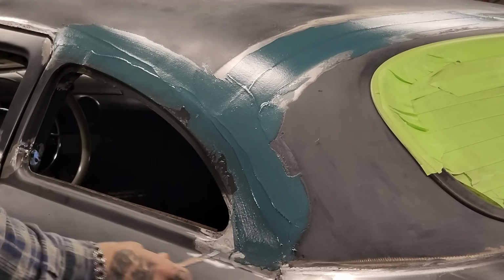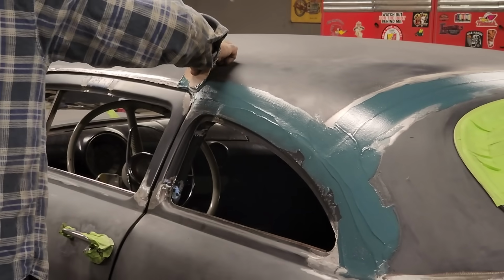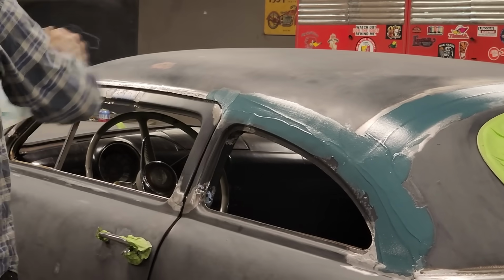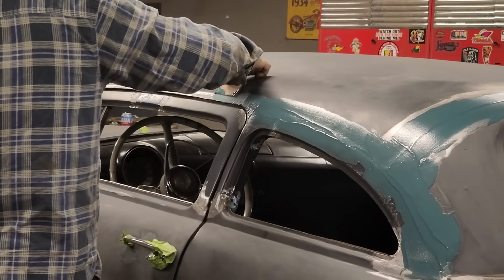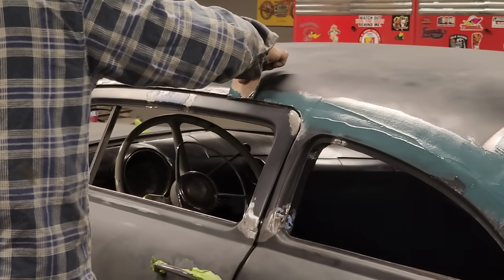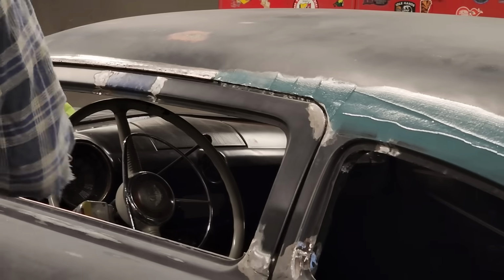We'll go with that. I'm happy with that. Julian thinks the door tops look better round than square. And I do too. Don't we, baby? Yeah. Yep. She said yes. Yes.